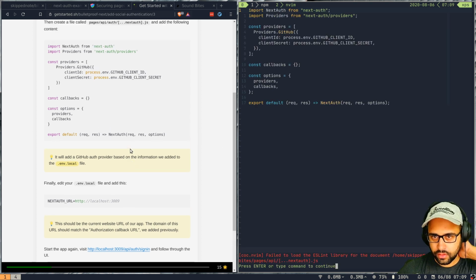So we're using NextAuth from next-auth, and here we have a provider called GitHub, client ID, client secret. These look fine. We have callbacks, we have options, and we are exporting this method. So this is all fine.